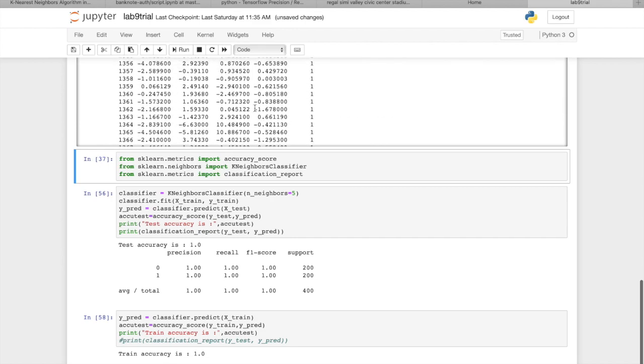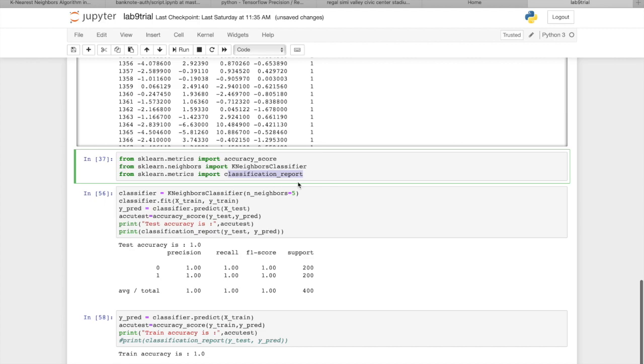Okay, the next step is selecting a machine learning algorithm and using that on the training and testing dataset. Now I have used the KNN machine learning algorithm. To do that, first we have to import sklearn metrics, and in order to get the accuracy score as well as the F1 score, I imported accuracy score and classification report from sklearn.